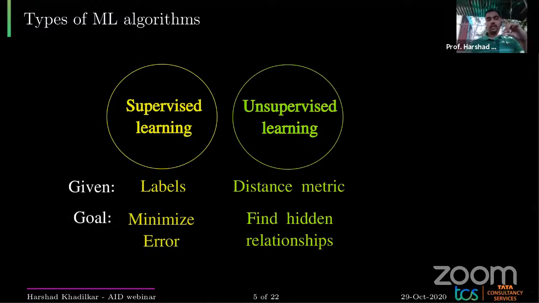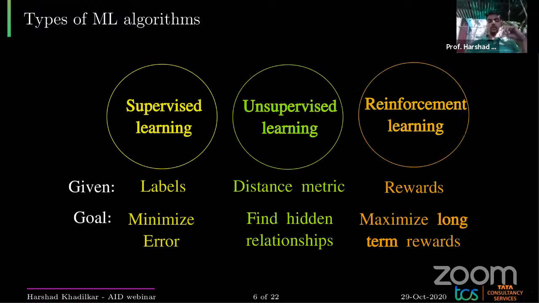In unsupervised learning, your goal is to actually find patterns hidden in the data. Okay, so there are no right or wrong answers here. What you're trying to find is how individual data points relate to each other, which data points are close together, which ones are far away, and so on. So the kind of questions you would ask of an unsupervised learning algorithm are, if I am a bank and I have seen some people defaulting on loans while others repay their loans on time, I would give it data about everybody who was defaulting on the loan, and I would ask the unsupervised learning algorithm to find out what attributes they show that indicate that they are likely to default on their loan. Okay, so you give the algorithm a distance metric between two data points, and the algorithm finds hidden relationships in your data set.